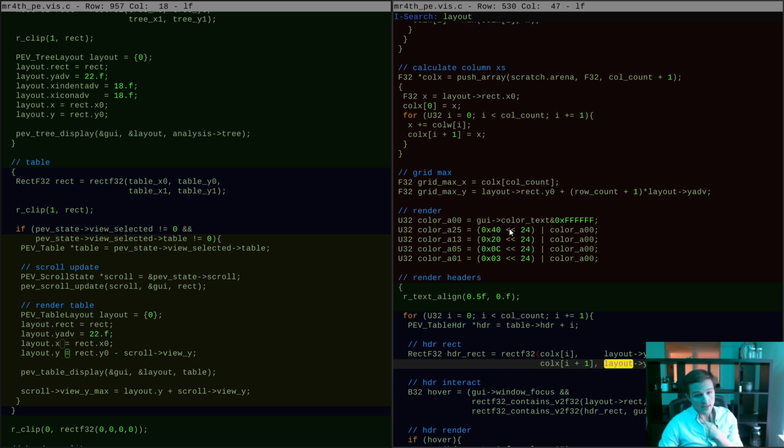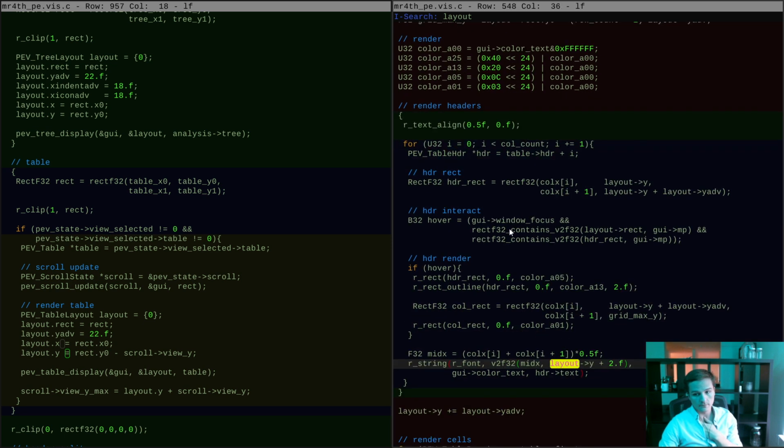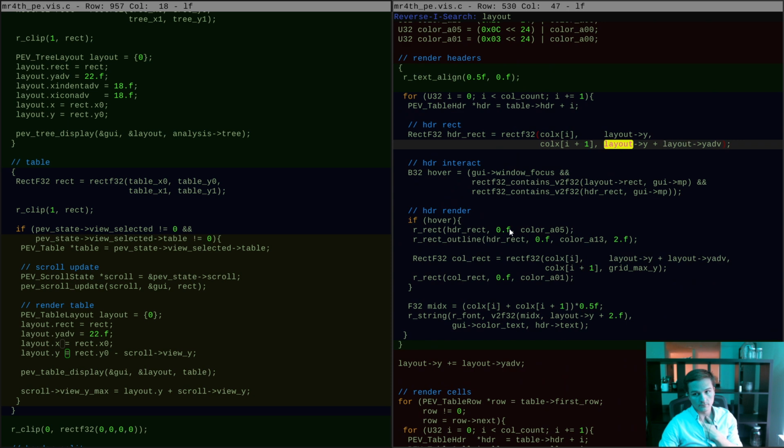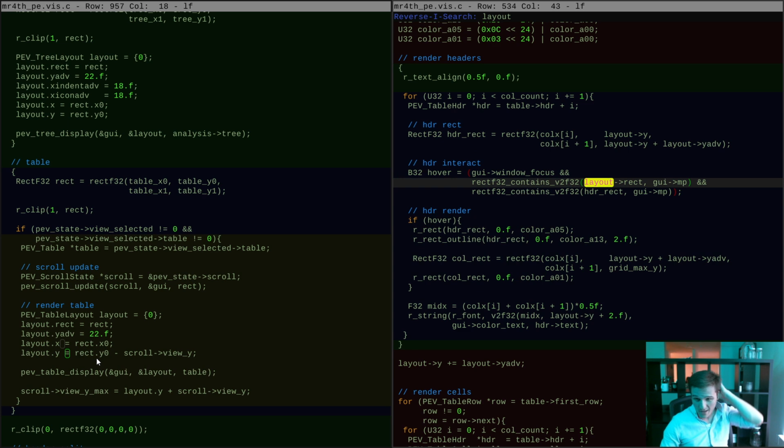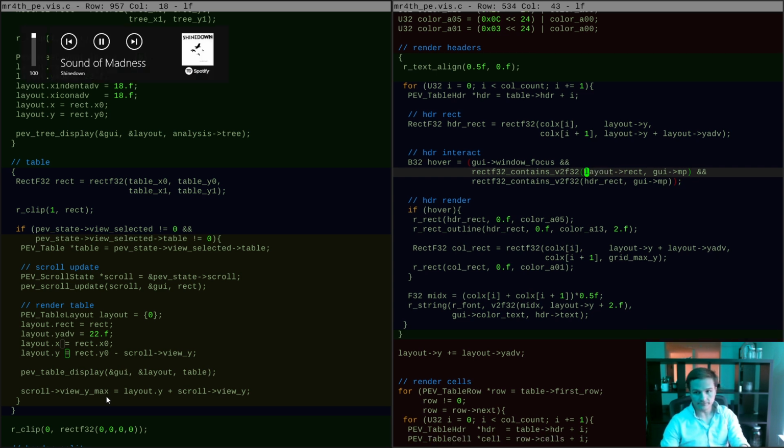I could also just pass view Y into the layout in the first place. I think that's the right thing to do, because then the final step would be to stop initializing this here and let layout Y be initialized internally as part of the trick. Okay.